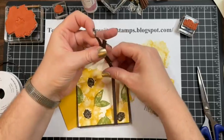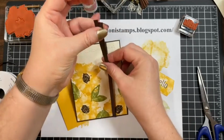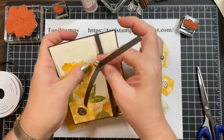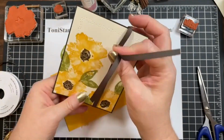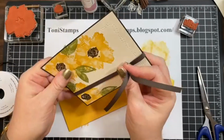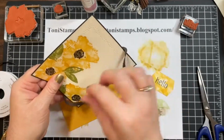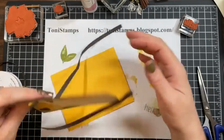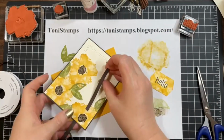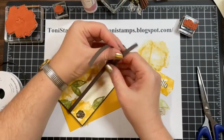All right. So this is what I do. I kind of get this even. So the tails are even, and then I scooch it back and forth. Although this is suede, it doesn't want to scooch. I want to scooch it over here. All right, so let me pull this out. Now let's try that again. I want to get them even, my tails even.